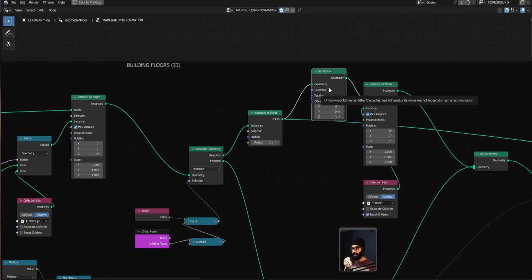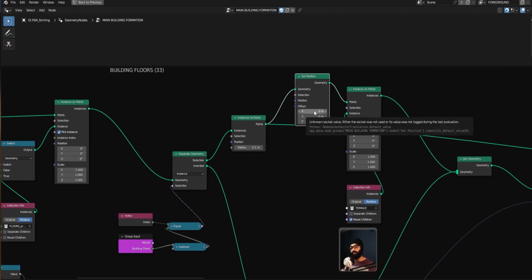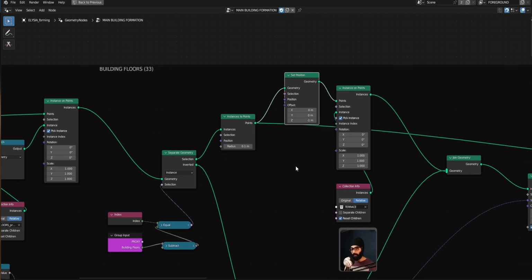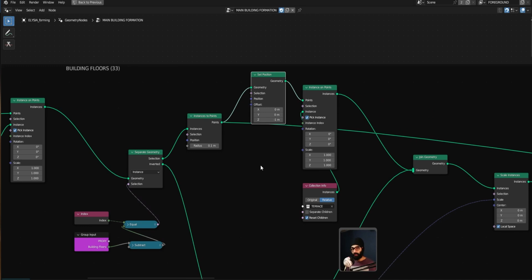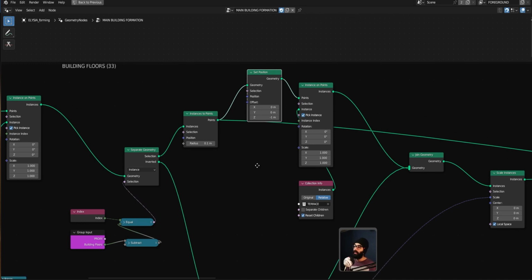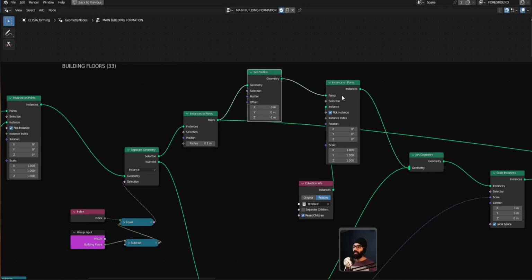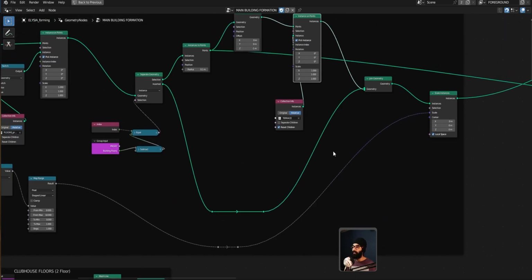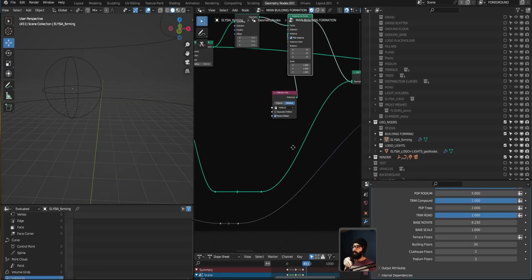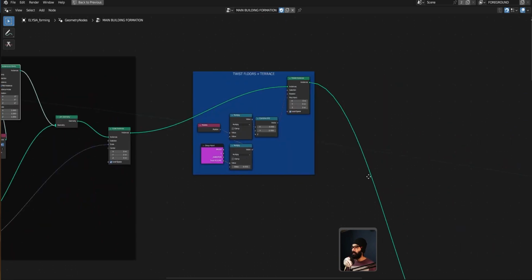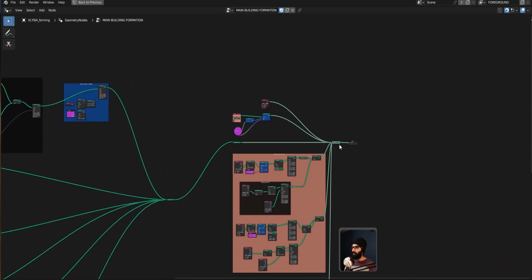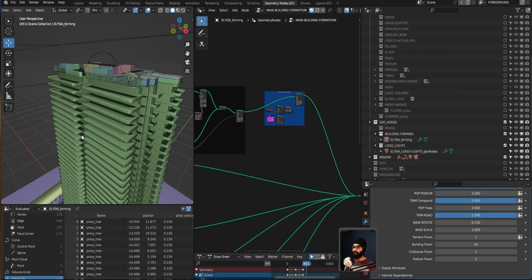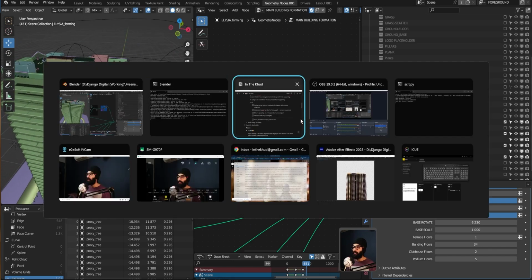We set position at -1, because as I said, the terrace was modeled not on the world origin, but one floor above the world origin, because on the world origin there's the floor itself. Then Instance on Points, Set Position, and simply add the collection. That is all. I was trying to do a lot of mental gymnastics to figure it out, but that's all that is needed. So that works itself out. I think I can just go back to my main node now. Yeah, so that's all that.